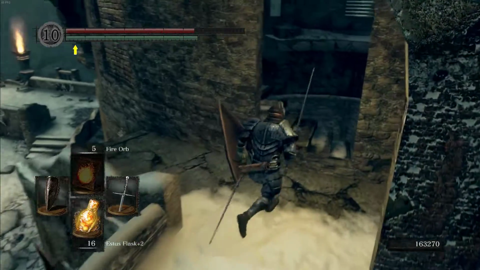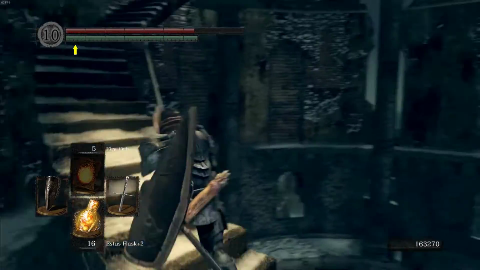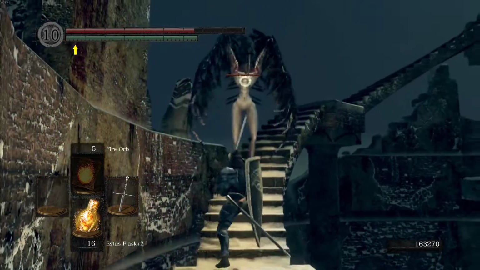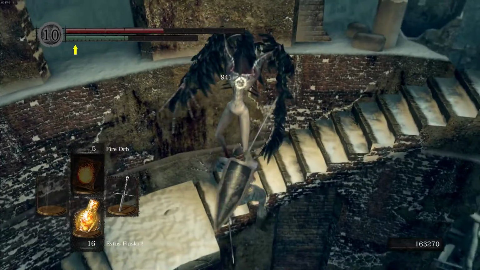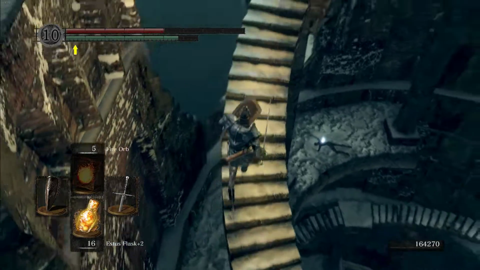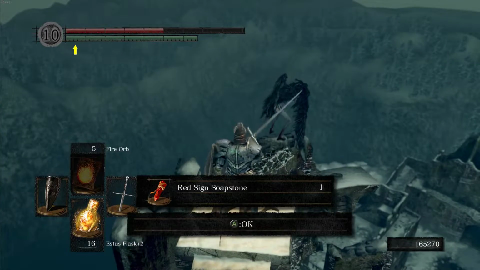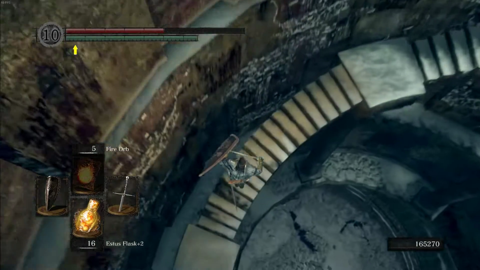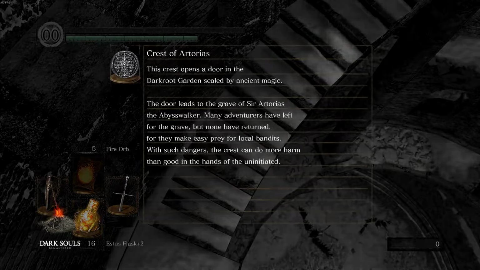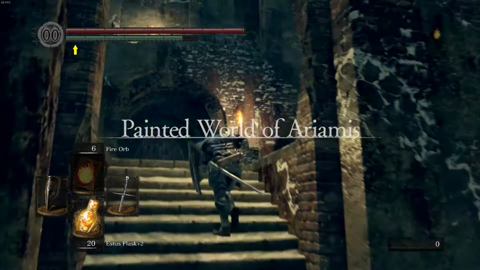Alright, so we've traversed that. Don't want to go down there just quite yet. There is an item right there. And you gotta be very careful walking up here, because these guys are all over the place. Very interesting item up here. The Red Sign Soapstone. Oh, that's no good. Wow, I've rapiered myself right off the edge there. Feels bad, man.